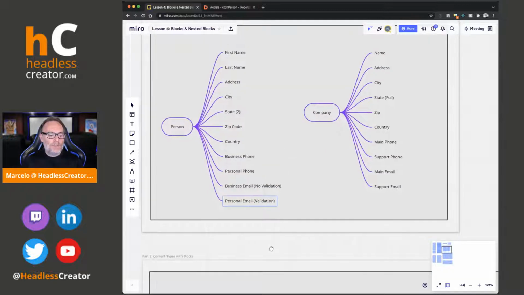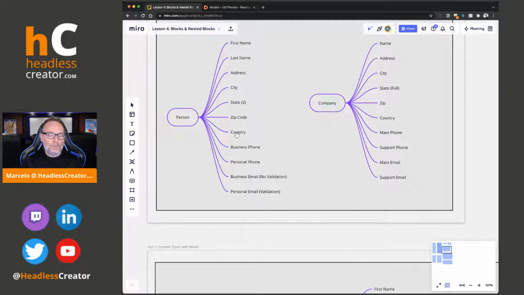So one thing that I'm going to do here to show you is how we have to repeat these fields in content types. We're repeating them, right? Also, I put a 2 on this one, and here I put a full. What does that mean? Here I did my validation as a 2-character state code, and then here I'm doing it as the full. So here it would be like CA versus here California. You want to standardize too, so you can see how implementing the same fields across multiple content types is not only a pain, but you also need to keep track of validations and standardize on that, right?